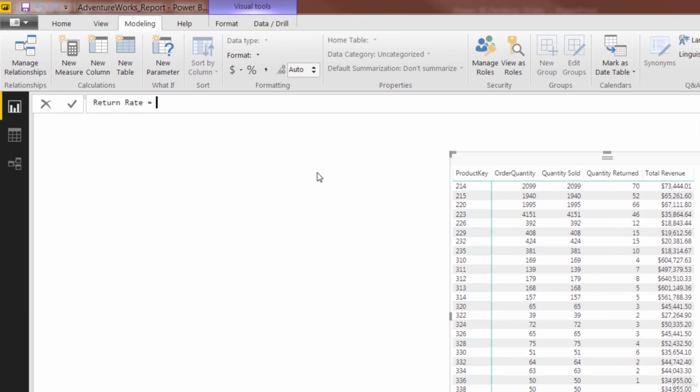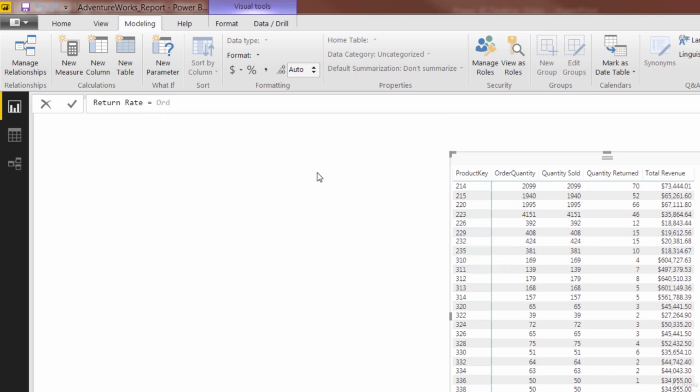And two ways to do this. You can either use the division operator or the divide function. Both are valid. Again, the divide function just gives you that optional third argument. Now, this is also a good point in time to remind you about the difference between columns and measures and the fact that measures can't reference naked column types, or columns that don't have some sort of an aggregator assigned to them. So for sake of example, what if we tried to calculate return rate as just the order quantity column from the sales table divided by the return quantity column from the returns table?